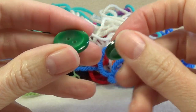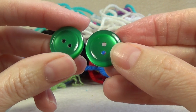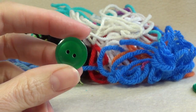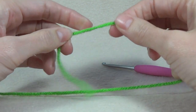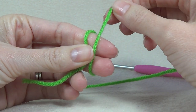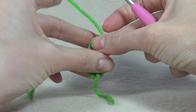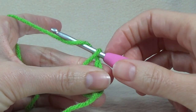We're also going to need two buttons — these are about half an inch across. You can use as big a button as you like but I probably wouldn't go any bigger than one inch. This is going to go on the top and the bottom of our project. We're going to make a magic ring. You could chain four and join with this project but I'm just going to use a magic ring or magic circle — I got told I say it wrong, but it's the same thing.